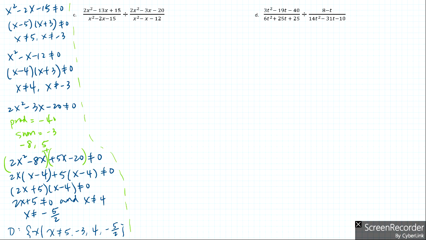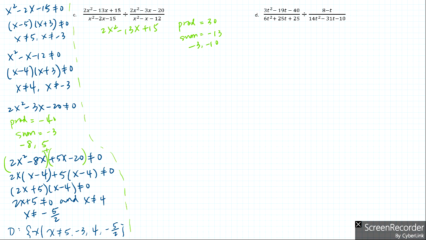And in this case, if we look at what's on the numerator, this again would be an AC method problem, so we could go through the AC method first, just so we have the factored form to start with. Here we want the product to be equal to 2 times 15, which is 30, and the sum to be negative 13. If we want the product to be positive, both numbers need to be the same sign, and since the sum is negative, both numbers are negative. So we get negative 3 and negative 10.